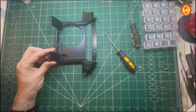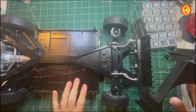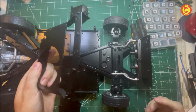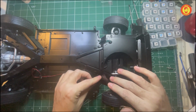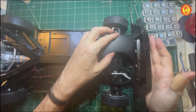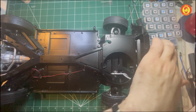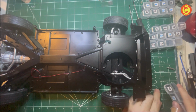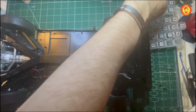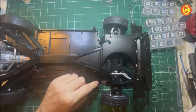So the next section will be attaching this front chassis to the car. So we brought the car back, the star of the show, and here is our front chassis plate. So this sits over here. Just make sure it's all lined up with the holes. So that sits there. And we need four DM screws to secure this section in place. We've got our DM screws, we need four of them. One, two, three, four. And we need to put a screw here, here, here, and here.